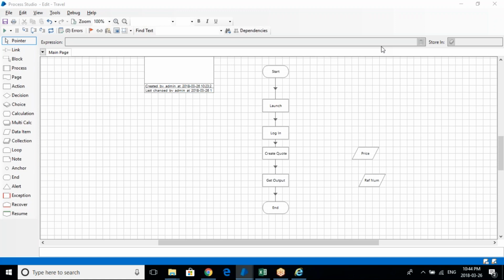And there is reusability, right? Once you have built something, you don't have to create it again and again. Let's say I've created one object, a login page.